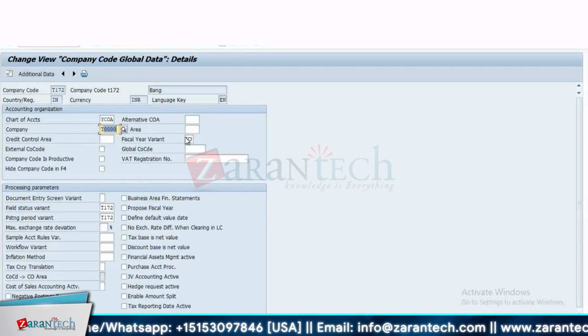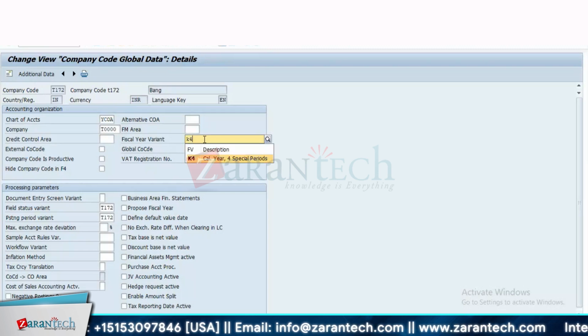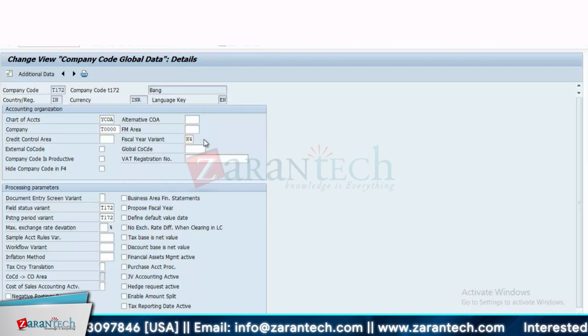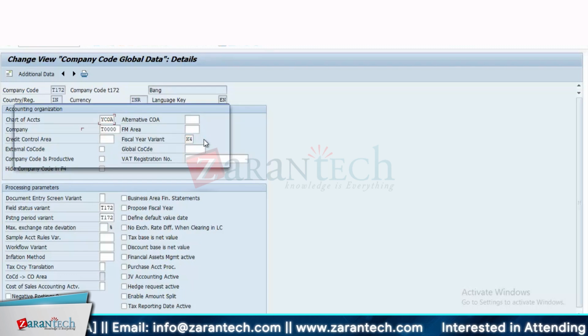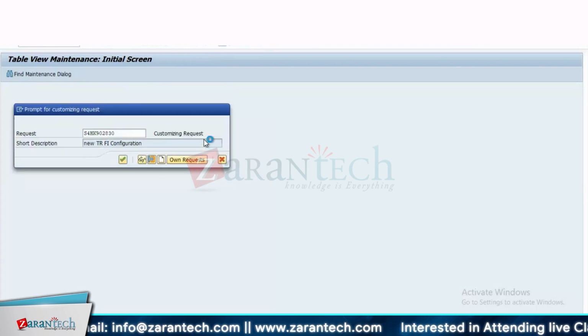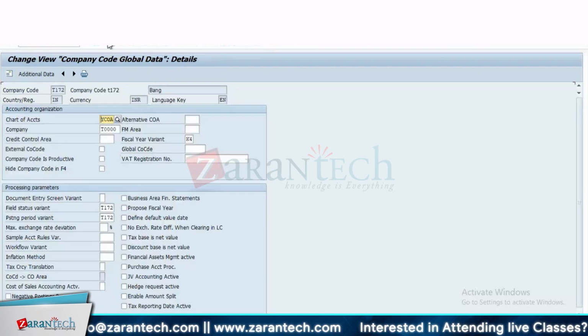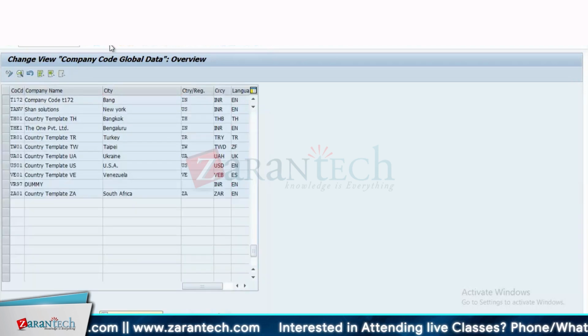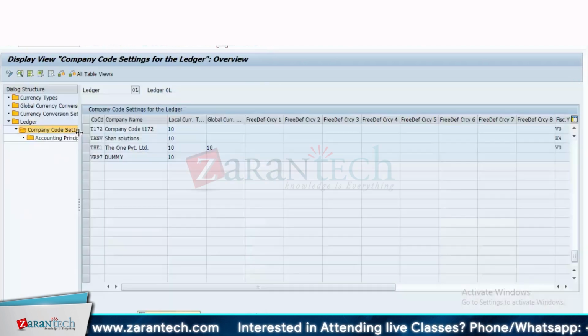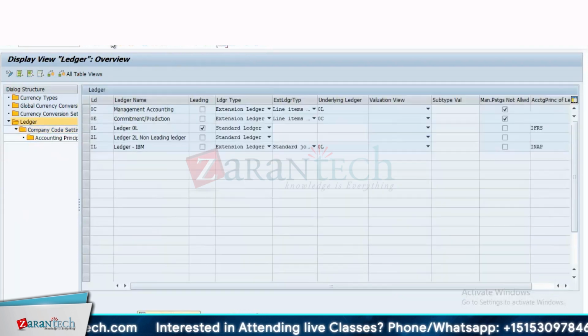Let us try to use the chart of accounts, let us try to assign it and see. Once you make the changes here, they will automatically start reflecting in your customizing settings as well. Let me go and come back here again.